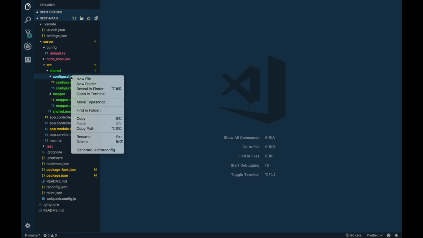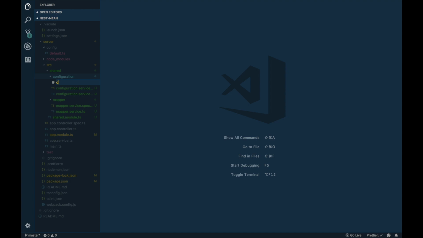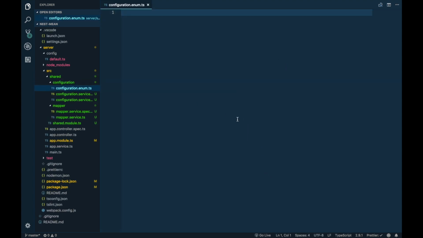Now in the configuration directory, I would like to have an Enum. This Enum is to help us prevent magic strings.